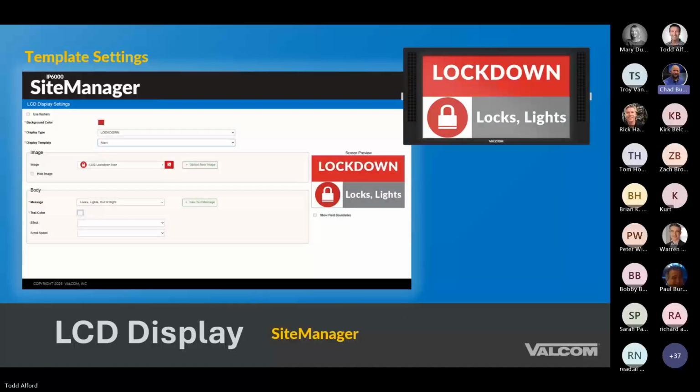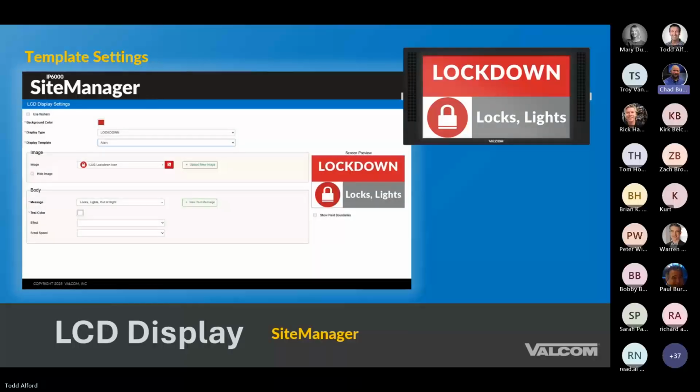Locks, lights, out of sight would be what's scrolling either horizontally or vertically with this application. I will say too that when your customers have a mixture of the VL series signs and the LCD application, when you guys are building your normal text events to be single or dual line, the LCDs will follow that protocol as well. So if you're doing just single and dual line type applications and you add the LCD, it'll fit right into that solution and respond with the same characteristics as what the VL series signs would be receiving as well. So no additional work there would be needed.